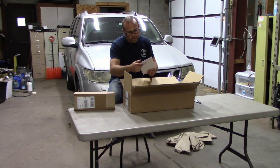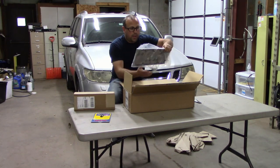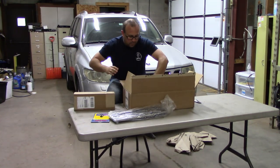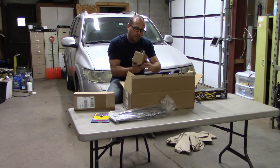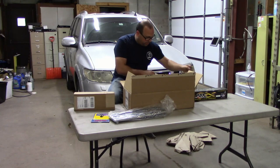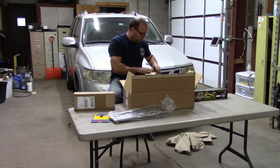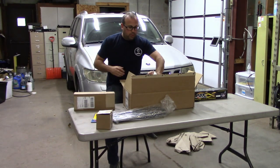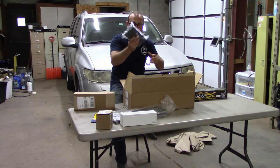We have ARP cam bolts for my three bolt cam. We have a valley cover with bolts, part of their DOD delivery kit. We have valve springs. We have, not 100% sure. We have lifters. That's what these are. Genuine GM parts. We have head bolts. Yep. Lifter buckets.